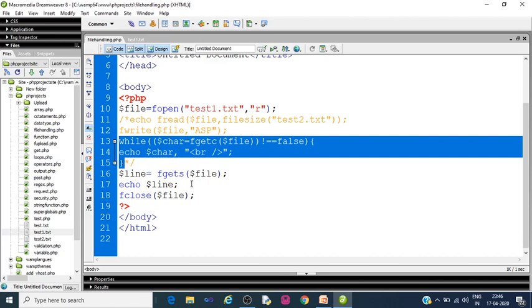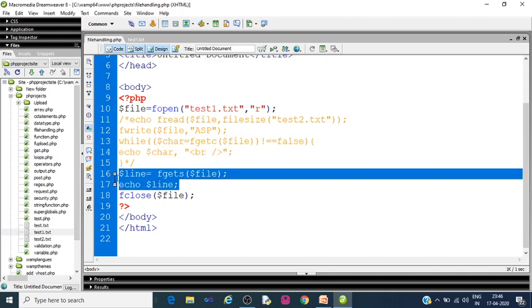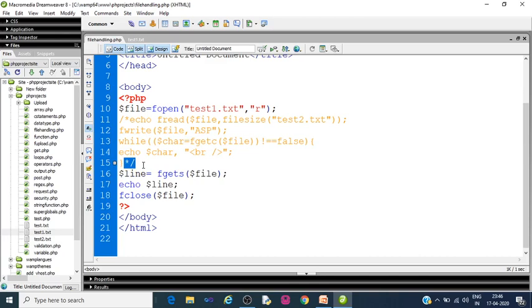Comment it here, and now we will use a while loop using the feof function. It will loop till it reaches the end of the file.